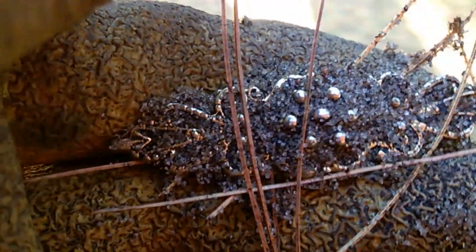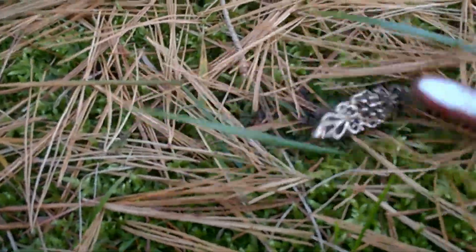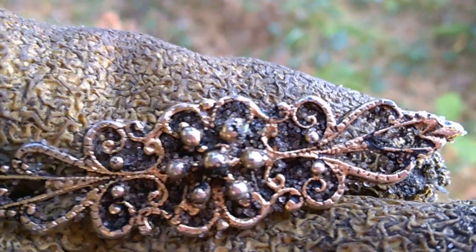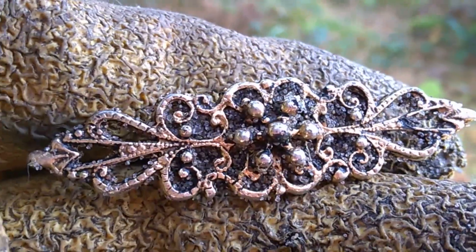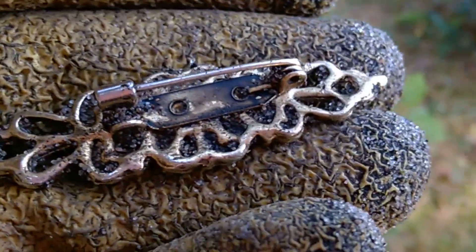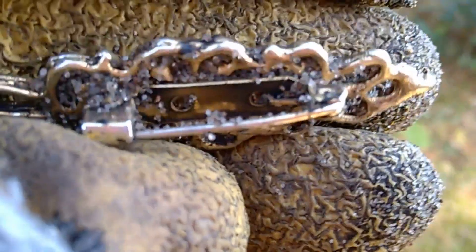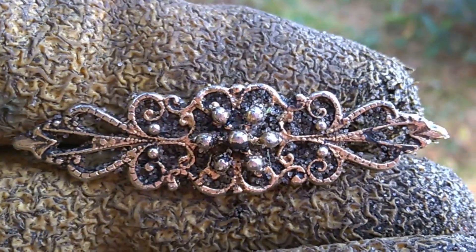I'm going to have to clean this up. Let me get my toothbrush out. Wow, that is pretty darn cool. Let me get the stuff off the back too. Now we can take a better look at this thing. Look at the detail — that looks kind of old, possibly. Looking at the pin part of it, I don't think it's old, but who knows? I don't see any markings on it. That's awesome — I really like that one. That's an awesome find.